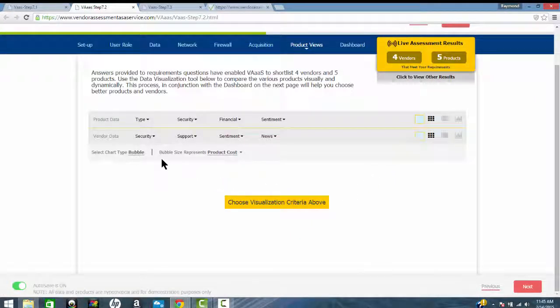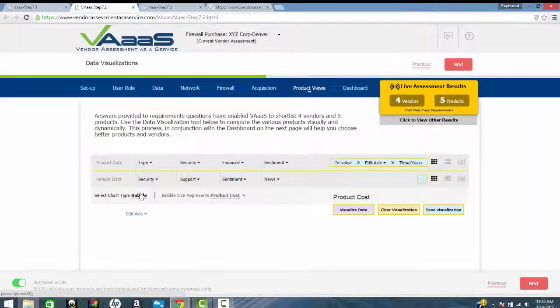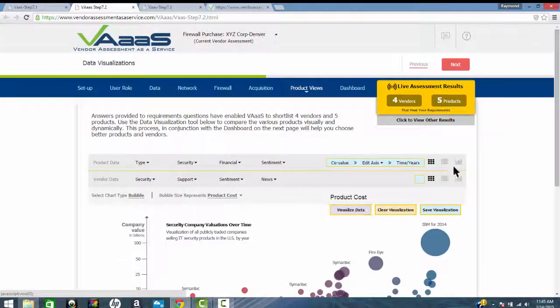And so let's try one more. Let's do product data. How about let's go to financial, and let's go to company value. Oops, let's see, financial, company value. And let's go down here, let's edit the axis and go to time, years. Let's visualize that data.